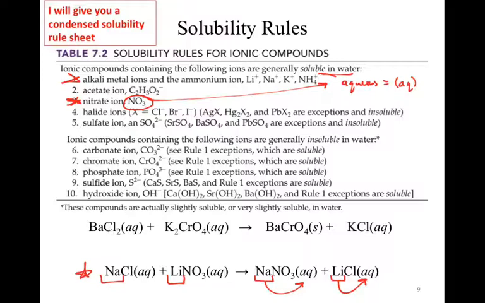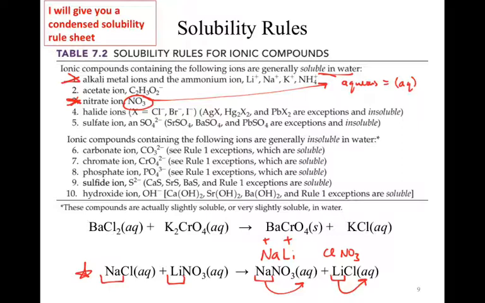Another thing that I'll throw in here that we didn't quite talk about, why did I not draw this out as sodium, lithium, and chloride nitrate? Remember, in the double replacement format, we're swapping the cations and swapping the anions. If we look at this, sodium carries a plus charge, lithium carries a plus charge. What happens when two positively charged species get near each other? They repel. We can't form sodium-lithium.